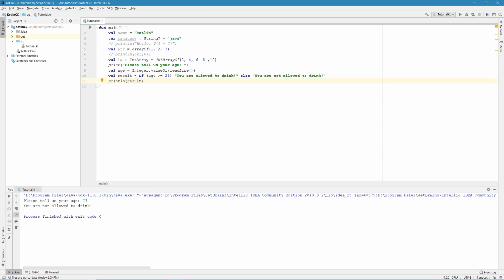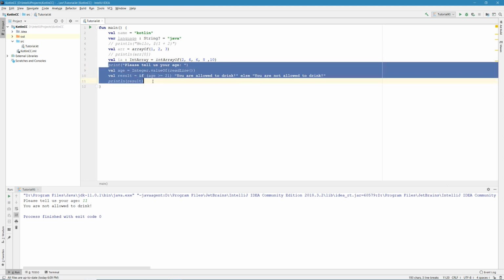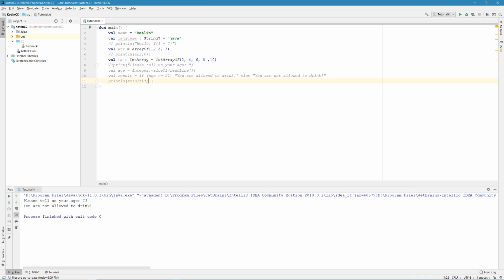So that's if-else, and now let's talk about how to evaluate multiple branches, more than 2 conditions. For that, in Kotlin, we use the when expression. So let me show you how to do that. First, let's comment out the if-else part.